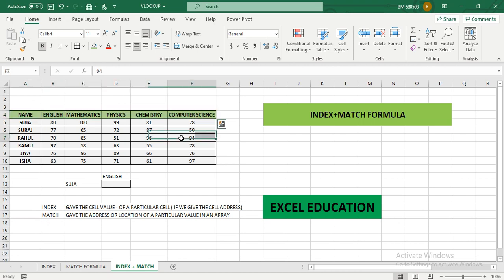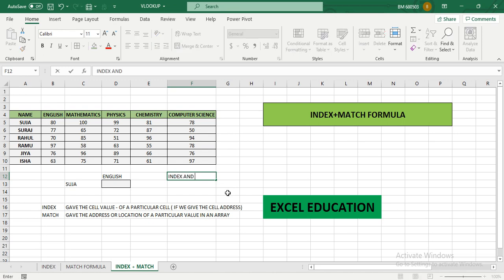So what I recommend is, if you're getting confused as you're watching this video, I request you to pause it multiple times and work it out on your own multiple times so that you understand the concept better. It is an easy concept, but for beginners, it might take a little bit of time before you are fully able to understand it. Okay, now we are going to try and combine these two formulas, both index and match.